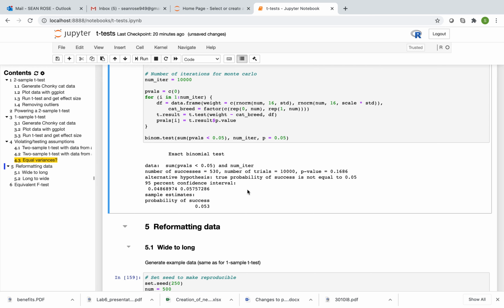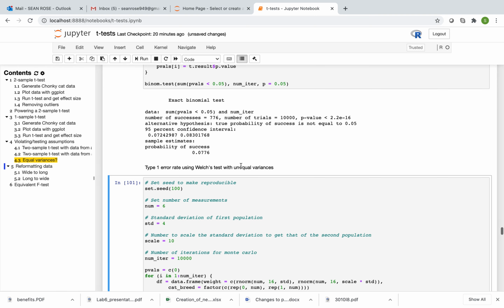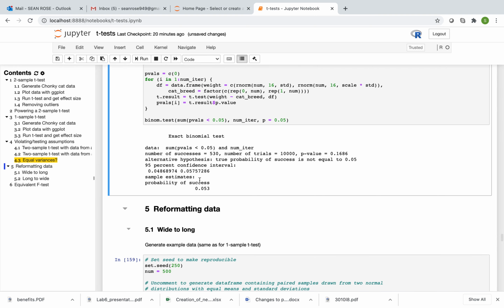And as you might expect, the probability of falsely rejecting a true null hypothesis is now only 5.3%, with a pretty tight confidence interval, although it also actually includes the desired value of 5%. So essentially, Welch's correction worked very well. Instead of being a little bit under-conservative, we are now being almost exactly as conservative as we want to be. We are committing type 1 errors about 5% of the time.